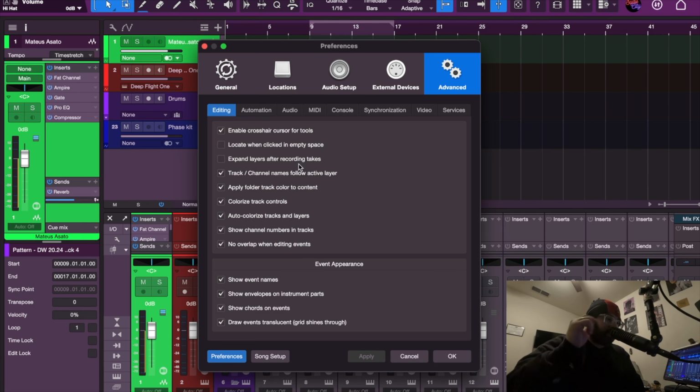Me personally, I like to go click it and expand it and not see it all right away. But some people like to see it immediately, so you just click that and that'll take care of that. There's also other ones that might not be checked off right away.